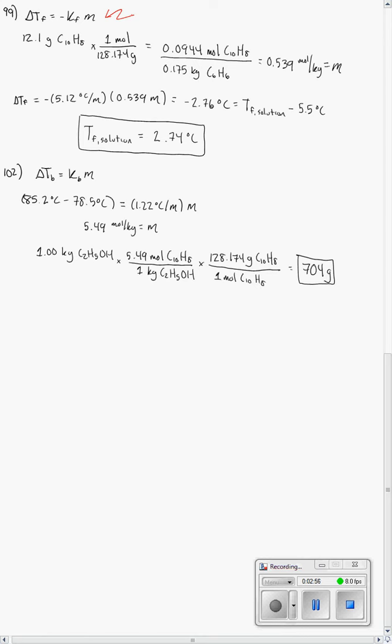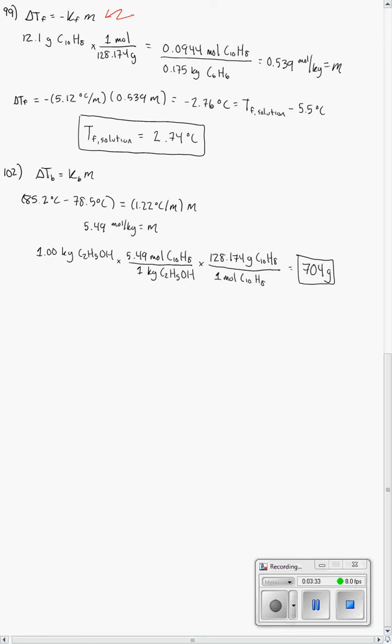First thing we have to do is tease out what's our solvent and what's our solute. This is a little bit different than the problems we dealt with in the past because we had water being our solvent. That's not the case here. Now we have benzene, C6H6, as our solvent. To figure out what the new freezing point is going to be, we're going to have to work with this formula that I've pointed to at the top of 99 here. It says that the change in freezing point, which is delta TF, equals a freezing point depression constant, negative Kf, times the molality of the solution. So we're going to need to calculate the total molality of solute particles.